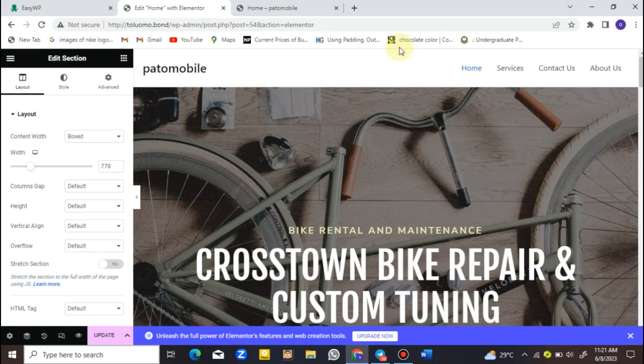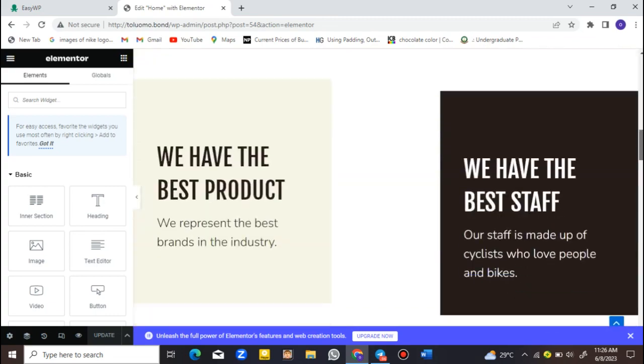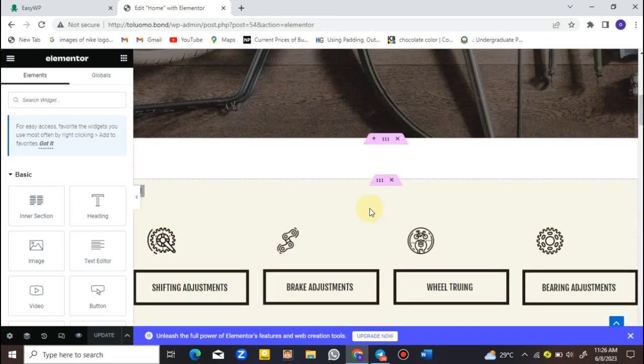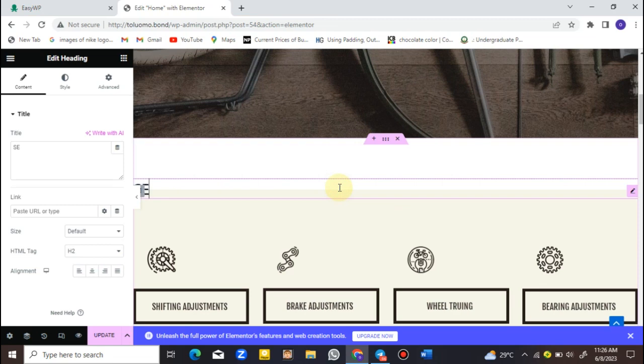This time around we are going to create a new menu. But before we create that new menu, let's call this Services. Let's drag this heading and put it here, and call it Services, and put it in the center. Okay, very good.